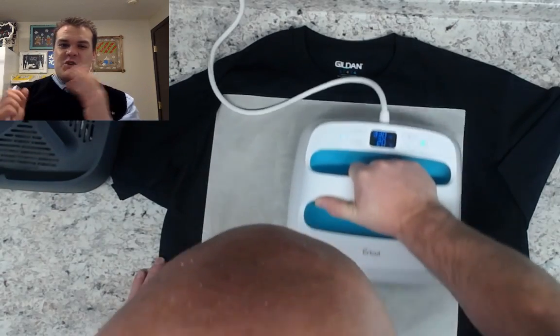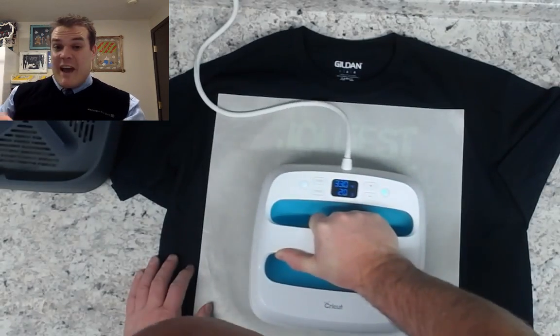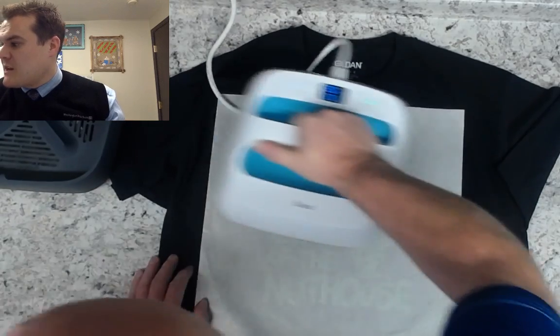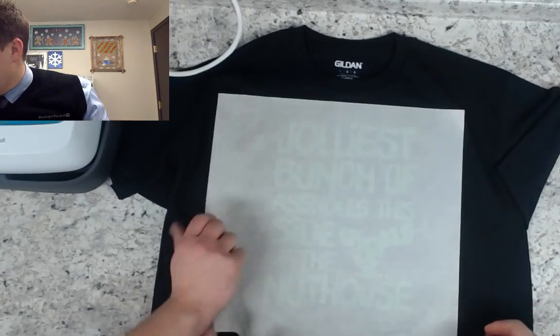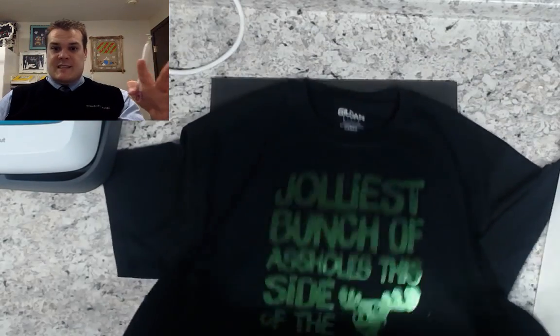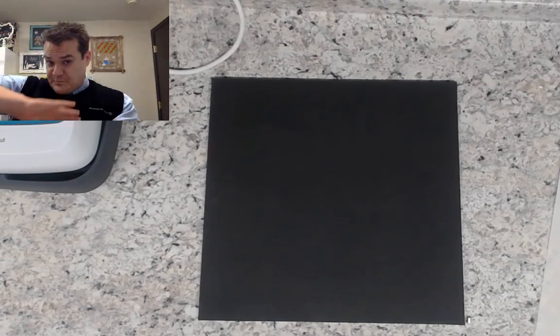So what this does, you don't have to do this, but to me, it's a better option. You definitely want to use this here because you don't want to scorch it, first of all. But you want to do it because it's going to give it a nice finish, so make sure you get a good press on the shirt. Some people also will flip over the shirt and do it on the back of the shirt. Other people will do it again on that.